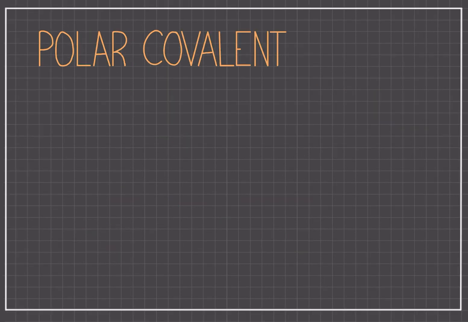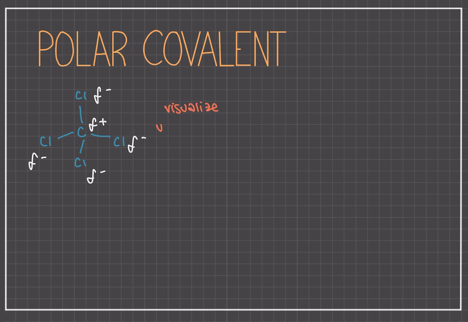So now we can look at an example of CCl4. We can draw the Lewis structure of this. Oftentimes you don't actually need to know the electronegativity values to estimate whether it's going to be partial negative or partial positive in a covalent bond. We know C and Cl will have a form of covalent bond. Cl is further to the right on the periodic table than C, so Cl will pull the electrons a little bit more than carbon will. So carbon will have the partial positive and all four Cls will have the partial negatives.